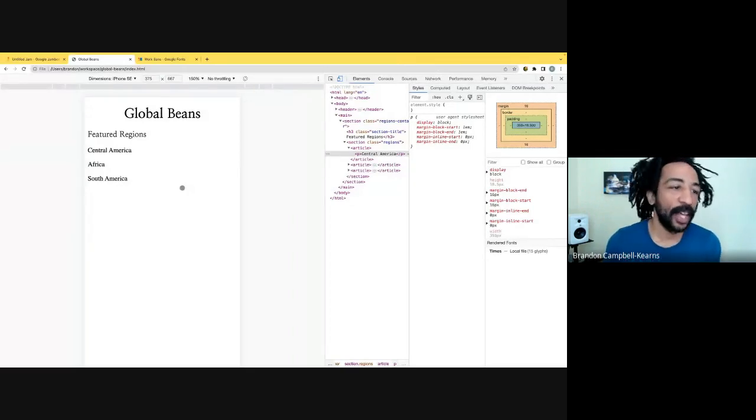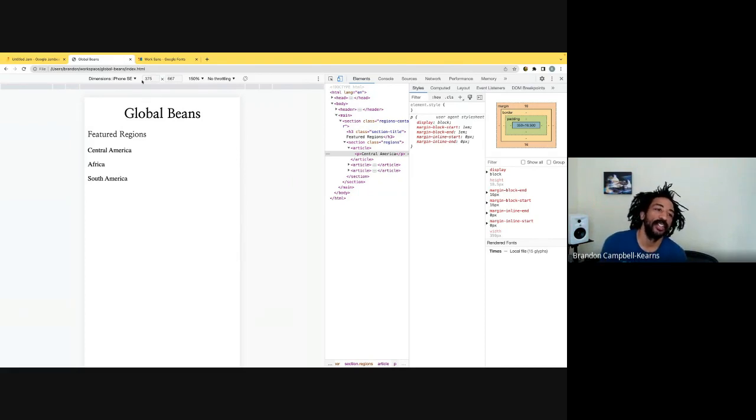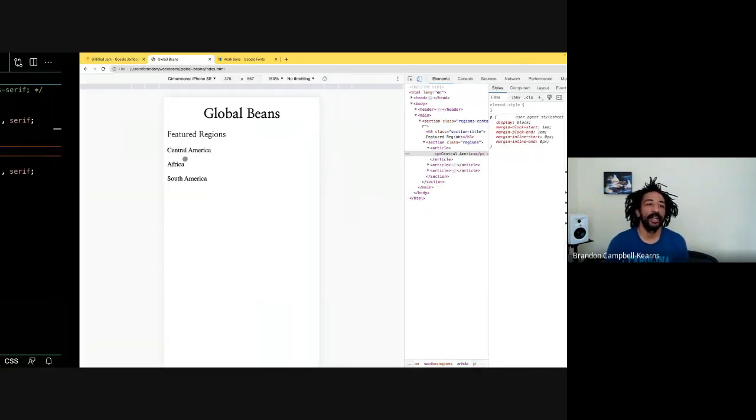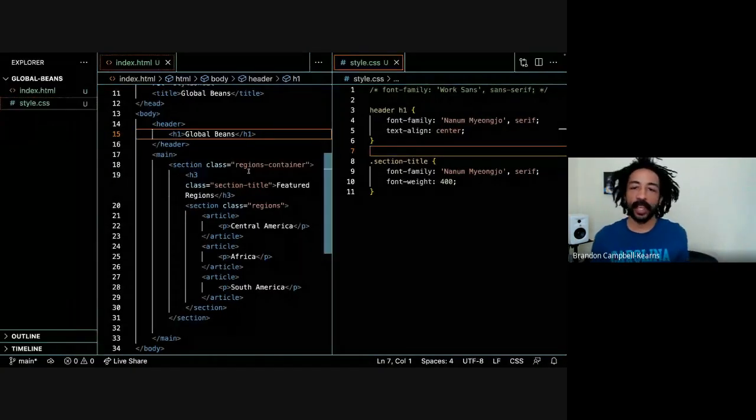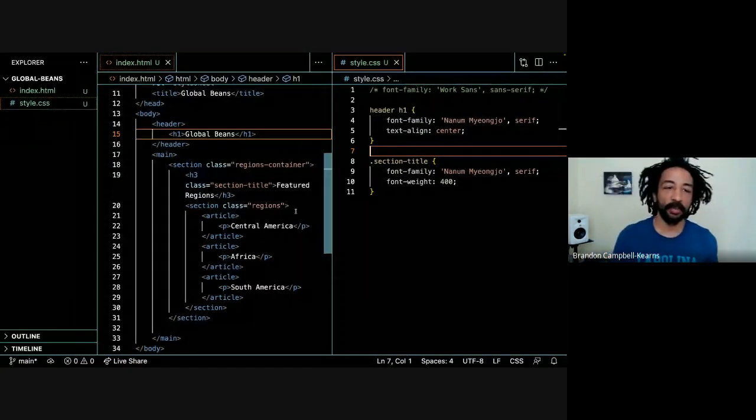Okay, anyway, we have these three here: Central America, Africa, South America, and currently we're on a tiny little iPhone. So maybe we can just have them be on top of each other. Problem, right?